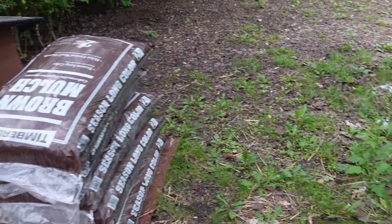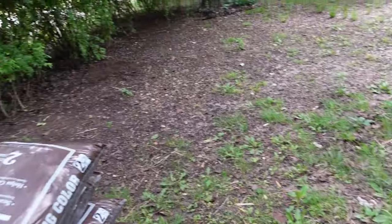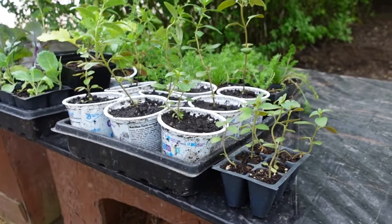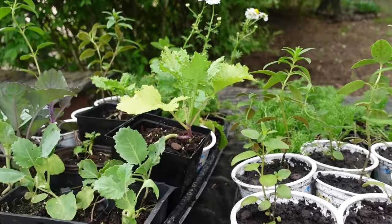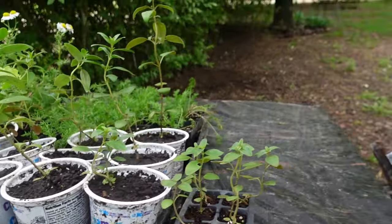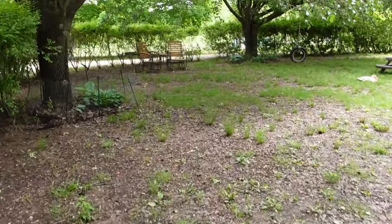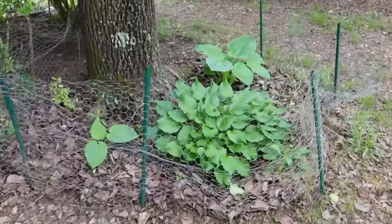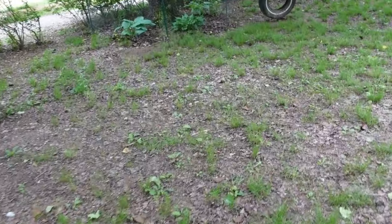I do have big plans to redo all this in the front yard — I've got some mulch bought and some prettier fencing, so it's on the to-do list. Here are some little starts that Sarah plans on offering to some local ladies: cabbage, broccoli, chamomile, and snapdragons. We've also got ducks hanging out over here and some noisy birds outside.